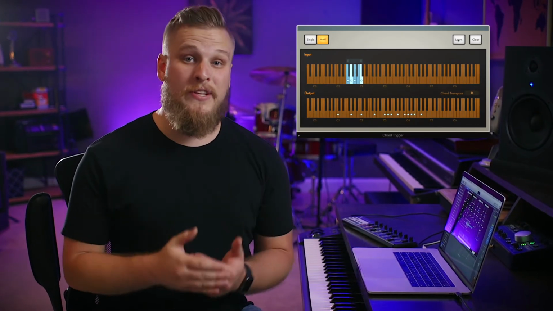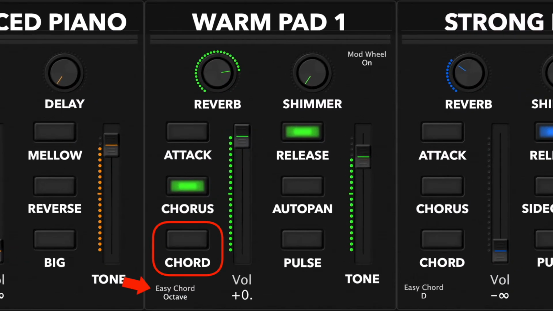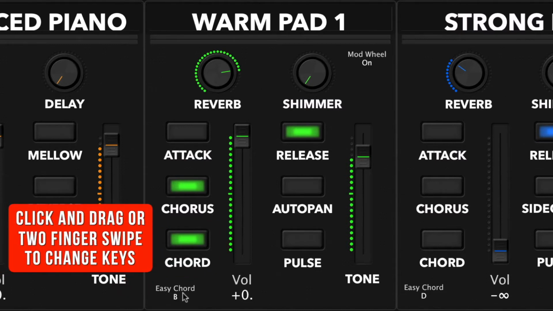Now, today we're going to be talking about one of my favorite plugins inside of MainStage. It's the Chord Trigger plugin. We use this plugin all the time in our song-specific patches. It's an awesome plugin that makes it easy to play larger-than-life chords with a single note press. And we've also added a new feature recently to our Sunday Keys template for MainStage called Easy Chord that does all of the work I'm about to show you for you. So you can just pick a key and automatically have awesome chord trigger at your fingertips. So let's dive into the Chord Trigger plugin.